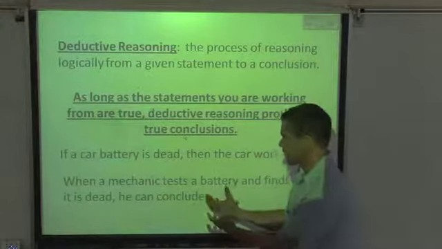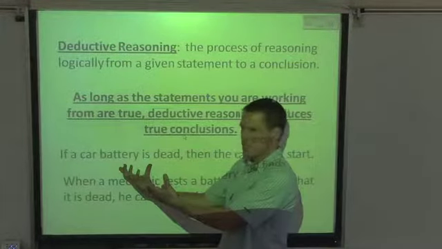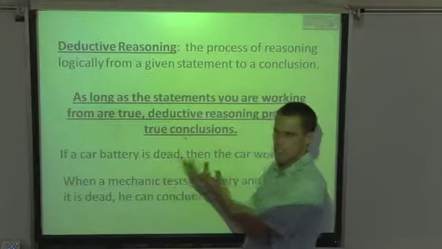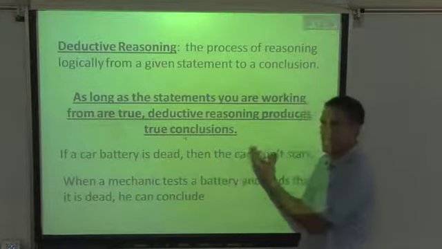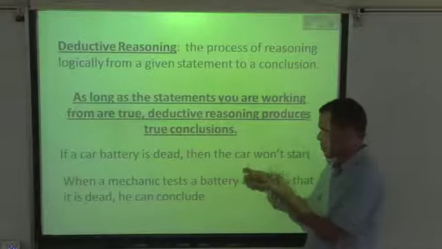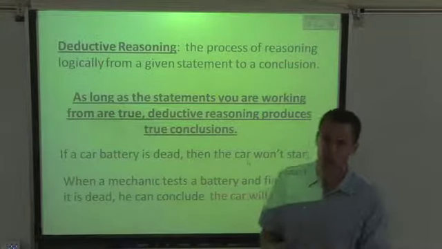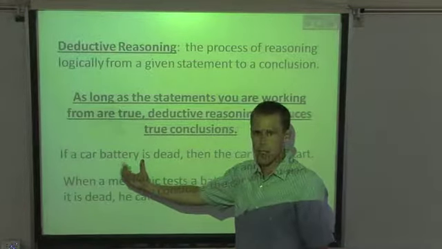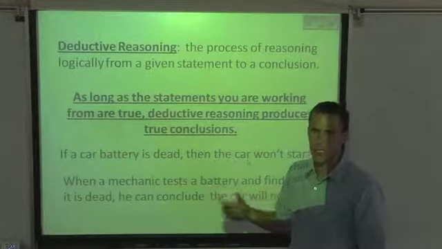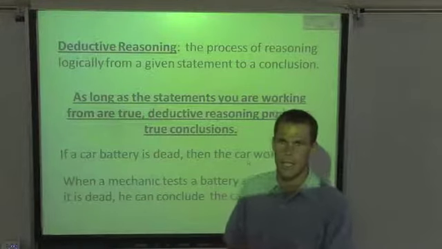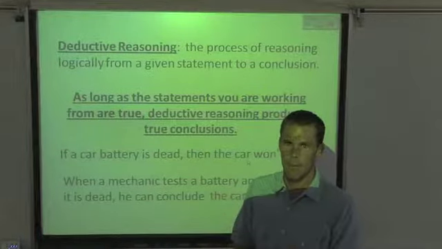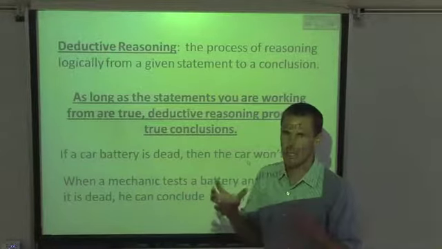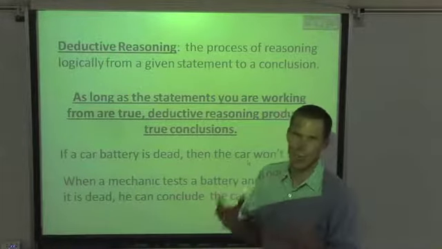What conclusion can he make? Well, we have successfully come to this hypothesis that the car battery is dead. And because this is a true statement, we can deductively come up with the conclusion that the car won't start. If we are given the hypothesis, we get the conclusion only when the original statement is true. So this is the beginning steps of logical deductive reasoning.